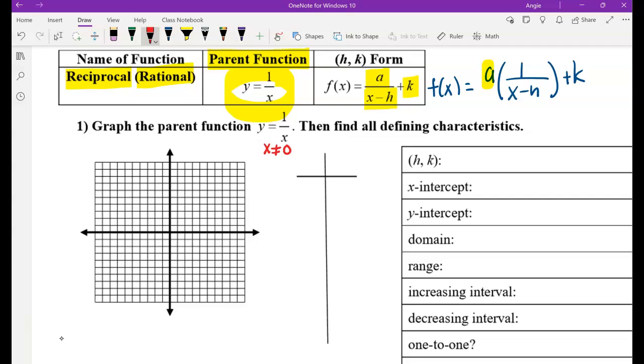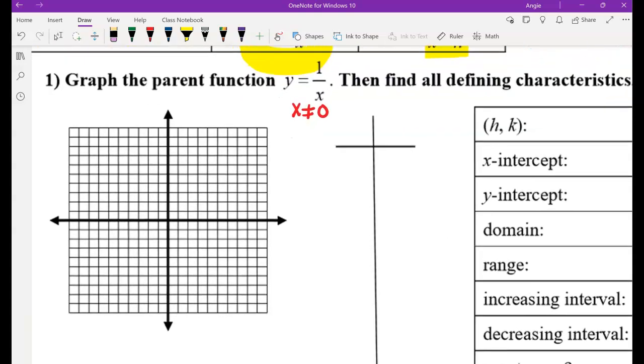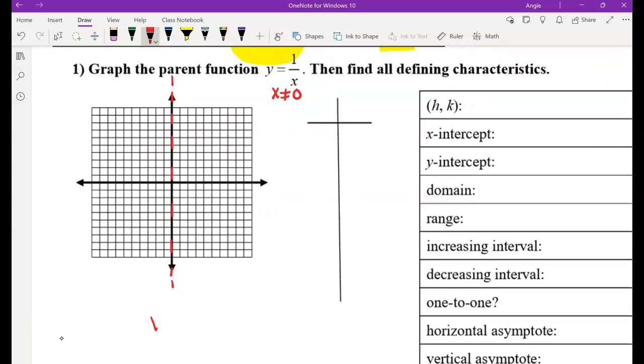Now in math, whenever we are graphing and we want to graph something that's not equal to 0, we graph this thing called the asymptote, okay? So this is x equals, in this case, really not equal. So it's going to create this asymptote, okay? So this is what we call a vertical asymptote.